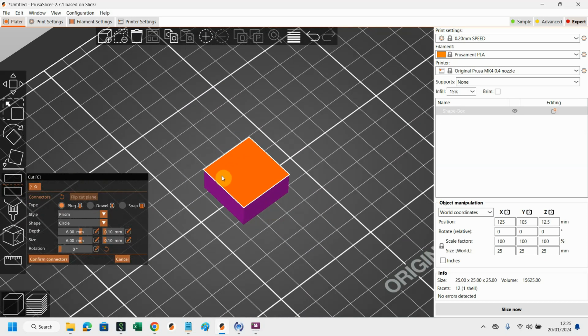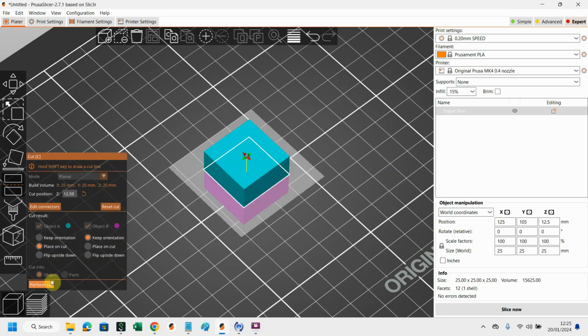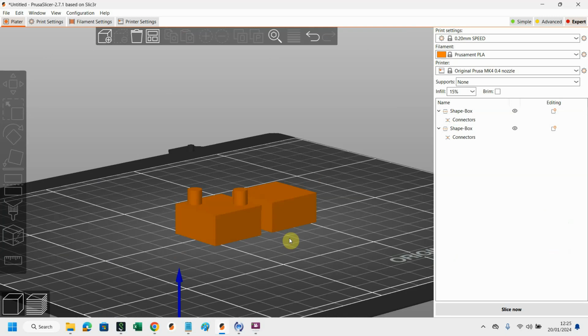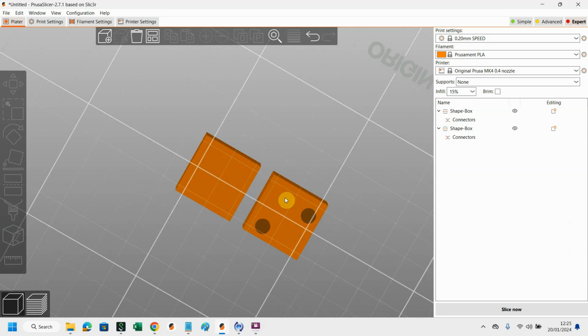So we put the connectors in, using the same dimensions as you would for your model. What I'm getting at here is to check that those dimensions will work and that the two parts will fit together correctly. So we just perform the cut, and here we are. We're again left with pins and the corresponding holes underneath.